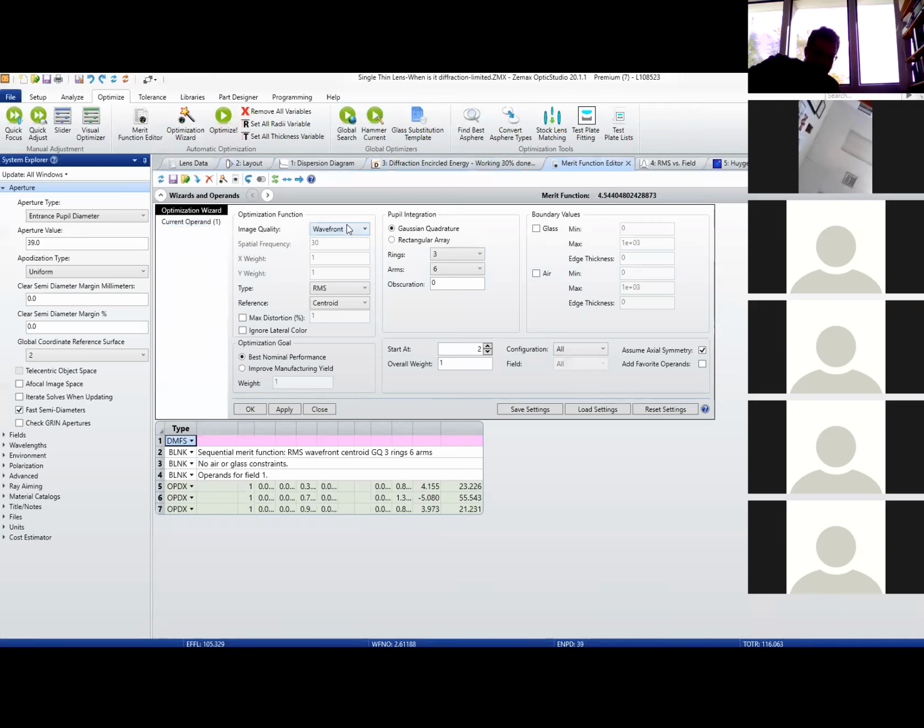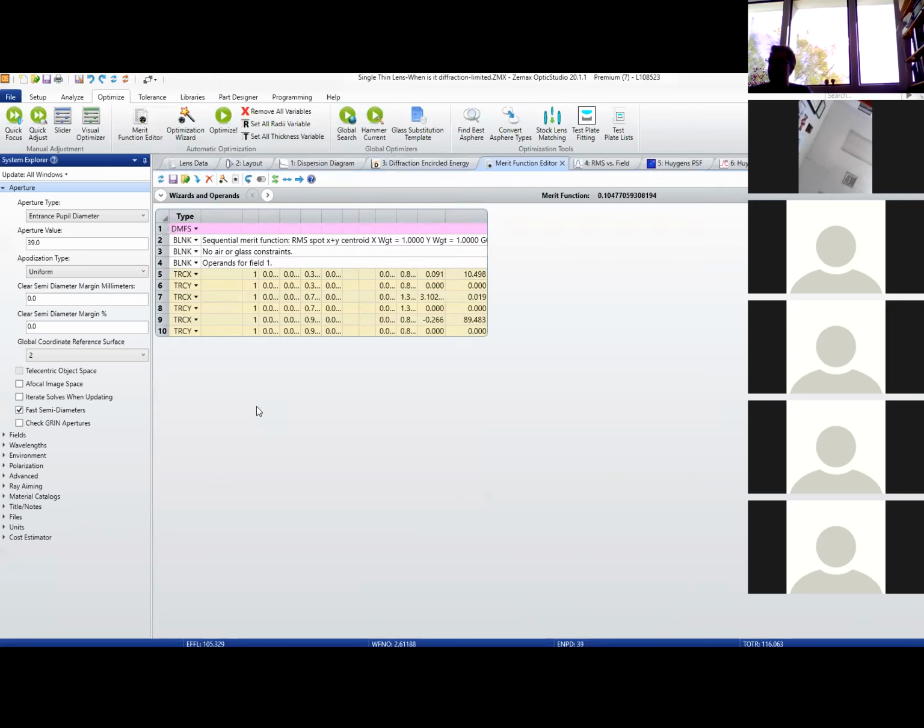The reason we're going to optimize wavefront is because now we're trying to get a diffraction limited lens, or as close to diffraction limit as possible. And of course, we're never going to perfectly get there. Actually, you know what? I know I wrote wavefront in the assignment, but I think it's more interesting, so I'm going to give you a choice: optimize spot size or optimize wavefront, and just see what happens in each case.